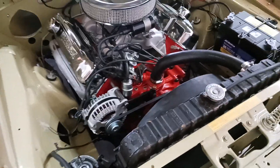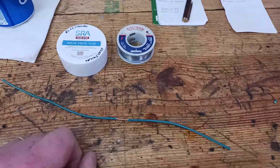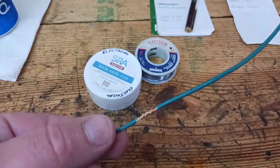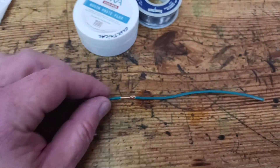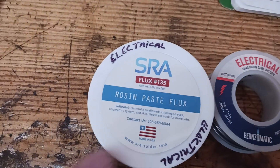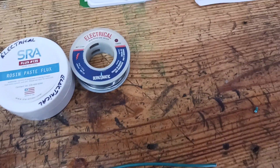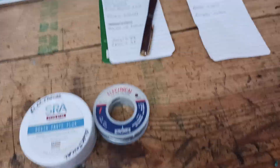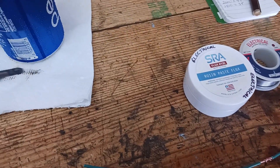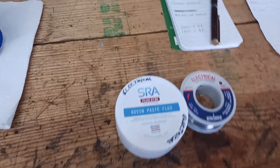Last thing I want to do is — since I've done these two videos, at least the one on the tach — sometimes you have to solder. I wanted to show you real quick how I solder something. These are just two wires — you just twist them together, make an X and squeeze them together. One really important thing: you'll notice this solder is marked electrical, and then the paste I'm using is the flux. You want to be real careful that you use the right solder. If you use solder designed for soldering pipe, that will be corrosive to your wire and you're going to have problems very soon down the road. It will corrode your wire, so you'll have a failure. Make sure you use the right solder.